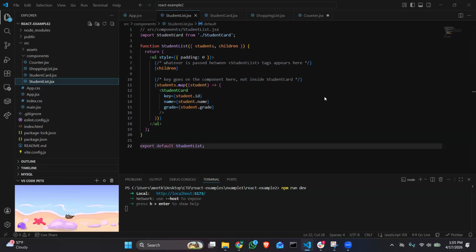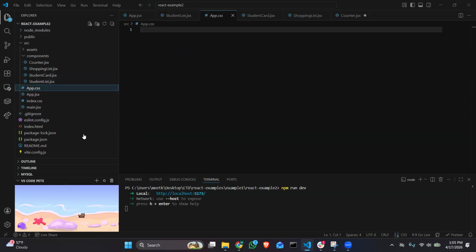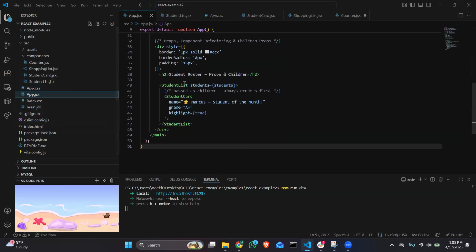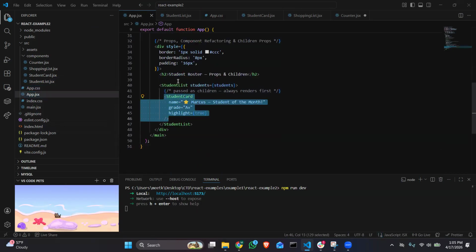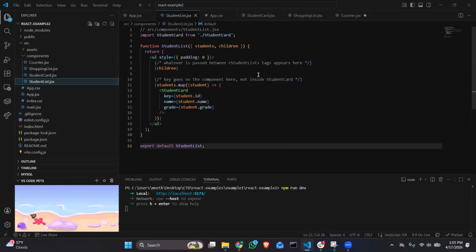Anything that is written between the opening and closing student list tags gets collected into the children prop, and then it appears right here when we render the children. So in this app.jsx, if I write down a random student card, it would come up in this children property itself.